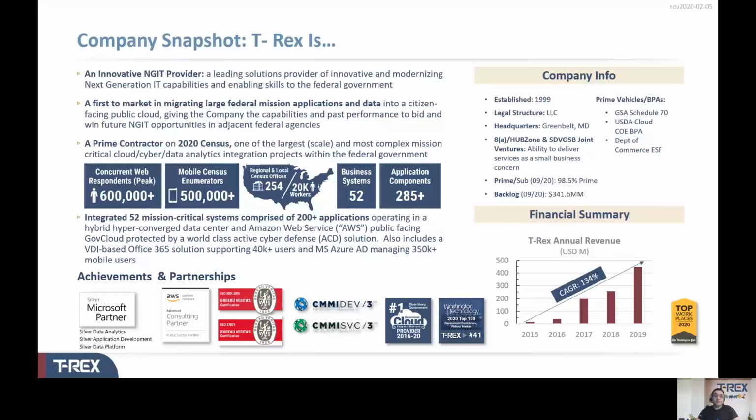I'm working for TRex, and it's a mid-sized company. It's a very good place to grow your career and do interesting work. We are mainly specialized in serving our government and federal civilian agencies, with US Census Bureau being the largest customer, where our team did an excellent job in executing US 2020 census with zero downtime. So this was a big success. It was first time done in the history of United States. And this project was actually very big, where there was a big mobilization of people who are trying to do the census work for the next decade.